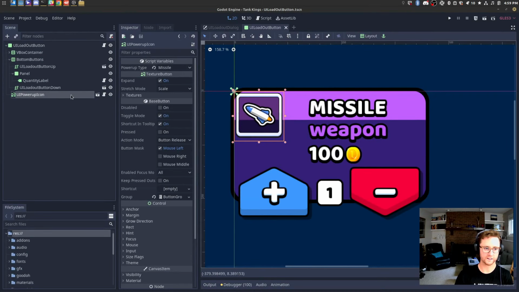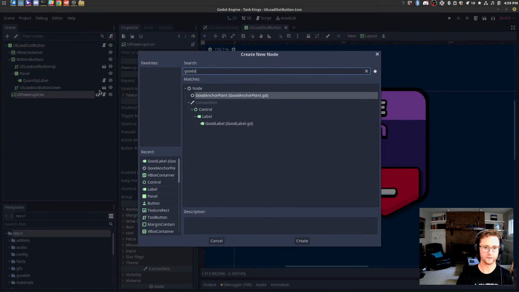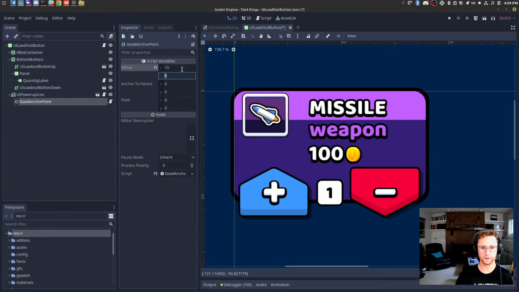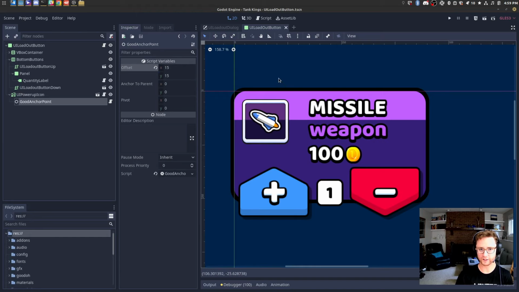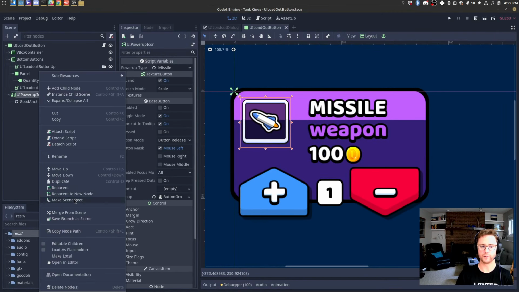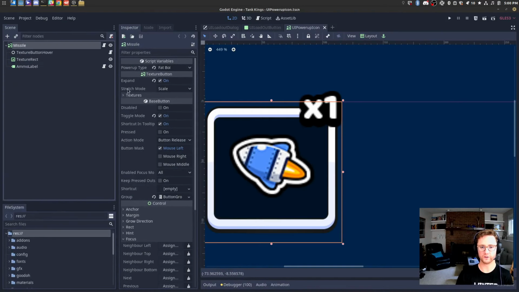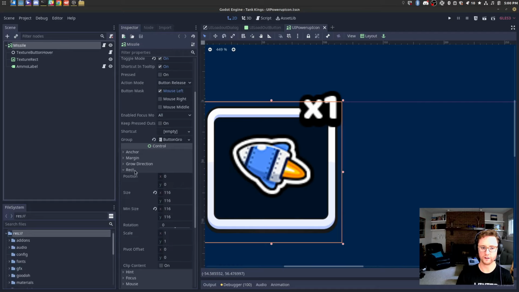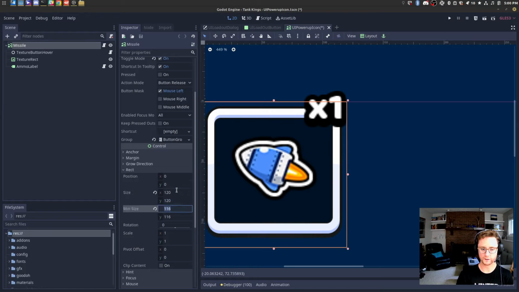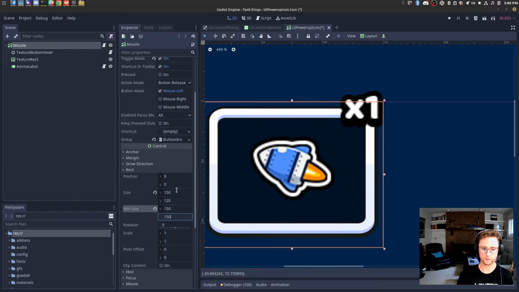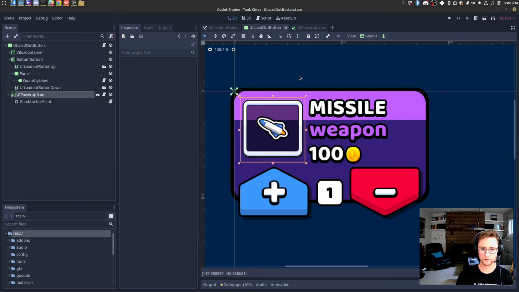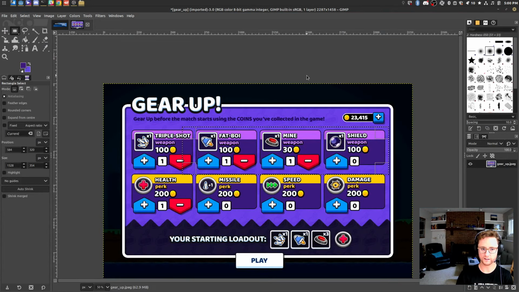And that looks like, okay, this is not the same position that I wanted it to be in. I believe it was 15 units. That looks pretty good. And I think it needs to be bigger, which is probably why I made it local in the first place. Maybe it should just be bigger across the whole game. In fact, it probably should be. Nodes are really tiny. I can't remember what the size was that we picked, but let's go with like 150. That looks not bad. I think the icons just might need to be bigger.